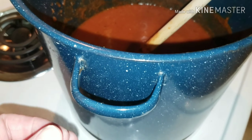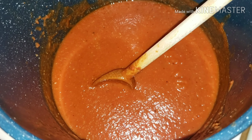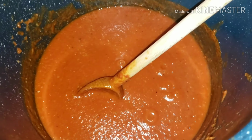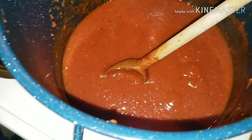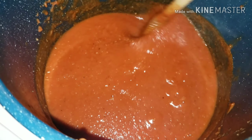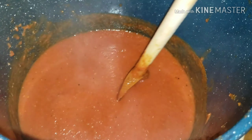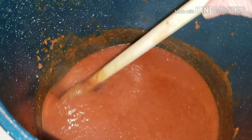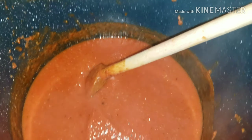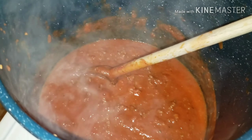I think this pot is way overkill for this amount that I did. But I think I know what I'm going to need. I'm definitely going to order something to separate the seeds and skins out, and getting ready to put the meat in here and boil some pasta, and the rest of it will get put in cans. There's not that much in here. You can see how deep this is. So it'll get put in a can, or a jar, and probably just put in the fridge and used sometime soon. All right, I'm going to let this continue simmering down a little bit to make it even thicker.